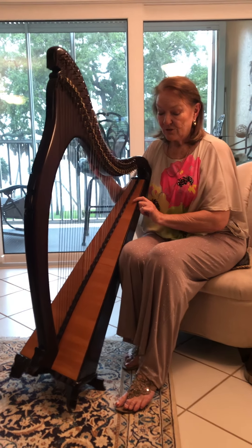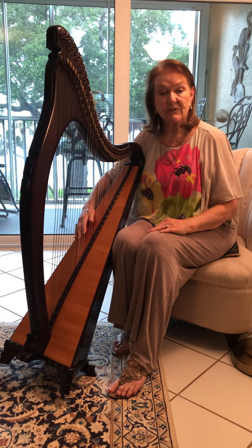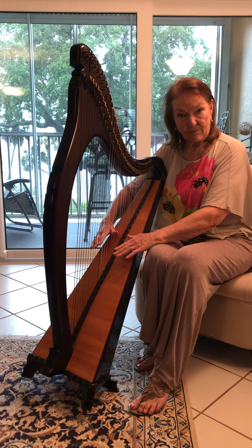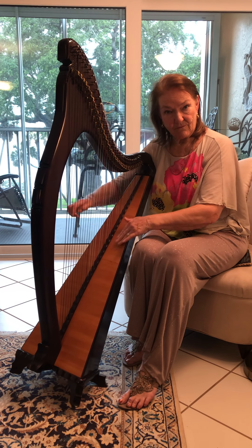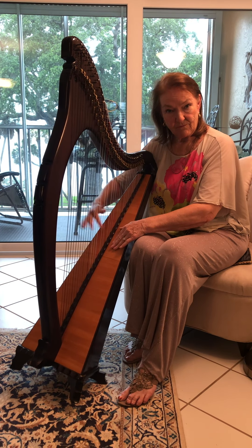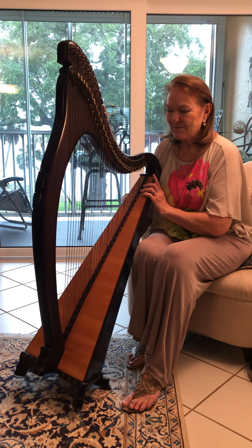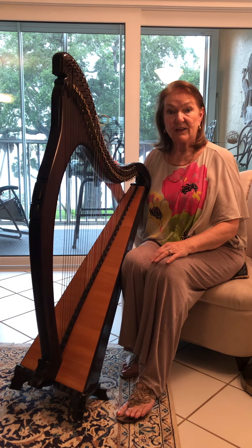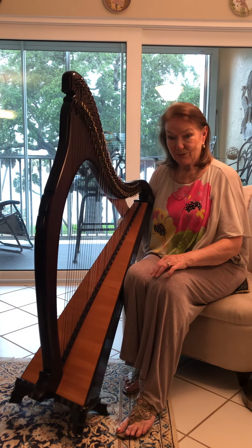You can do it really loud or really soft and it's like the wind. The other thing you can do with the harp — and I don't have a tune for that today — is sometimes in the middle of a tune you can play the keyboard like a drum. And that makes it really interesting. But today I'm just going to play an old Irish song and it's called Eileen Aroon.